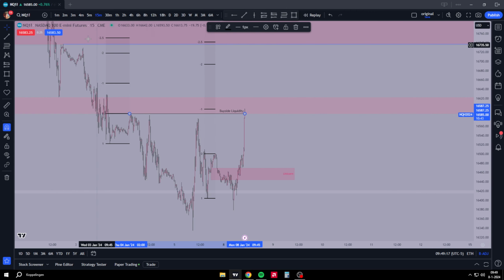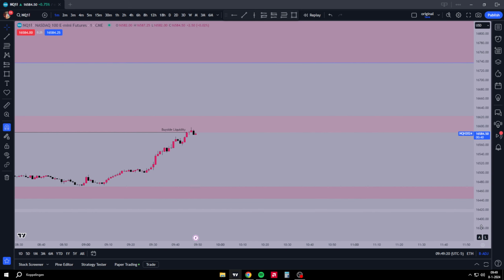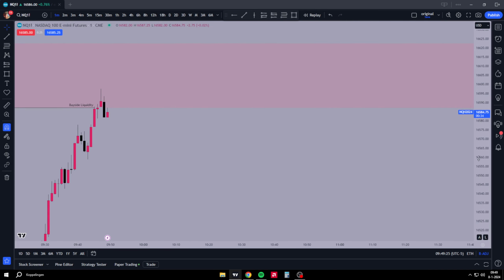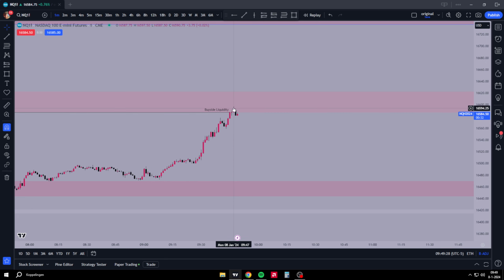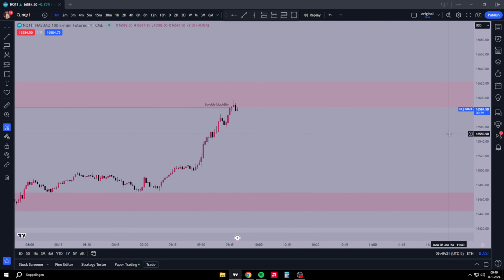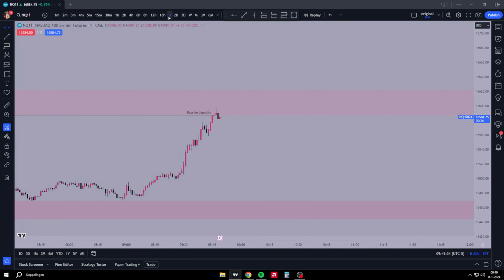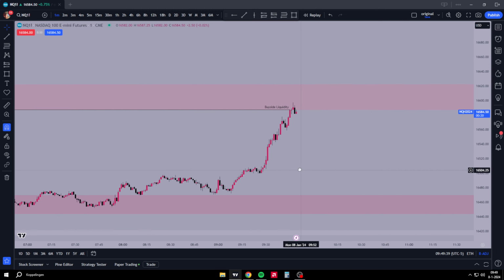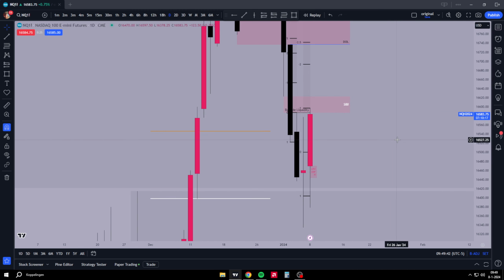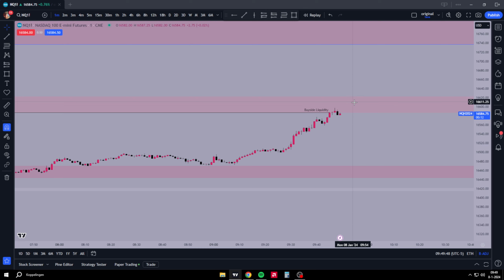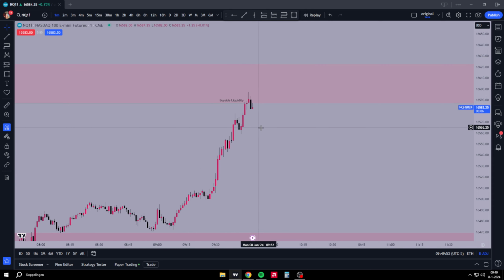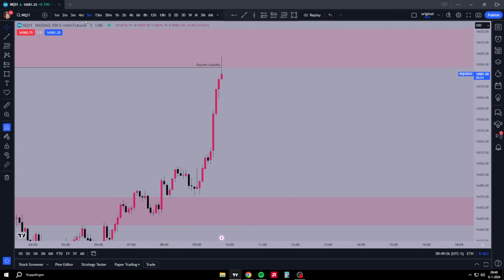I want to see a few turtle soups of this high, where we take this high, we go lower, we take this high, we go lower, take the high. I don't know. We have to remember it's a daily SIBI. It isn't a 1 minute SIBI where we just step in. Even a 1 minute SIBI we could tap into like 3 times, and then you think that a daily SIBI, on a 1 minute time frame, we're going to have a straight reaction back to the upside. It's a daily time frame, daily SIBI, so we could tap into that even 10 times or something. So even if we take this low, it could just be a turtle soup. I don't even know.